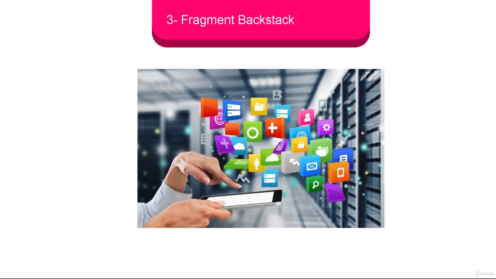Hi everyone, in this video, I want to introduce you to something pretty cool. It's called Fragment Backstack. Now, the subject of Backstack is a process when clicking the back button in an application or activity. You may have heard of it before. So let me show you how it works here. We'll pass on over to Android Studio and we'll dispense with theory and get right down to it.